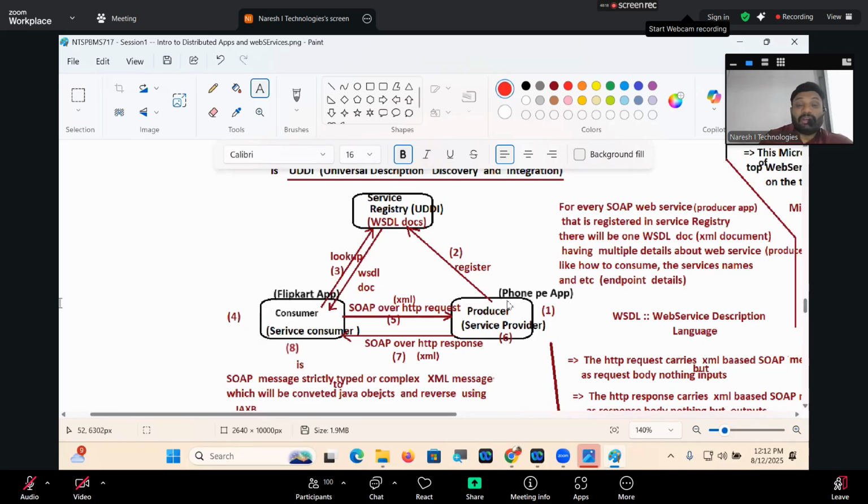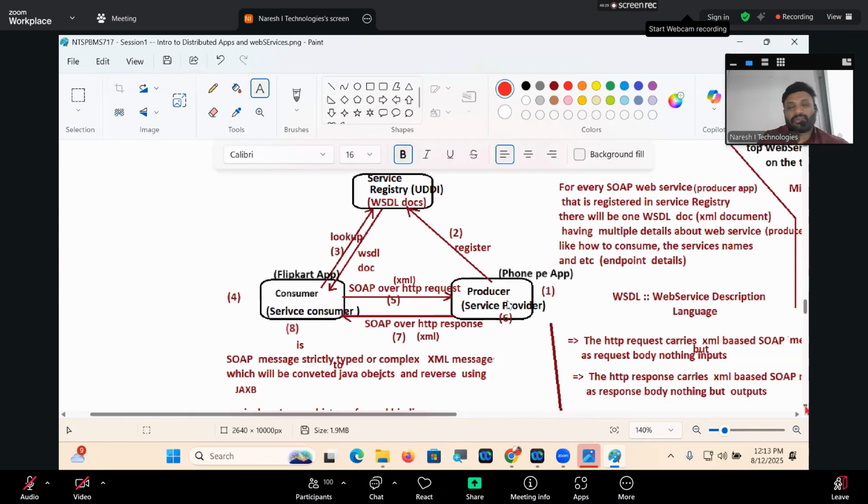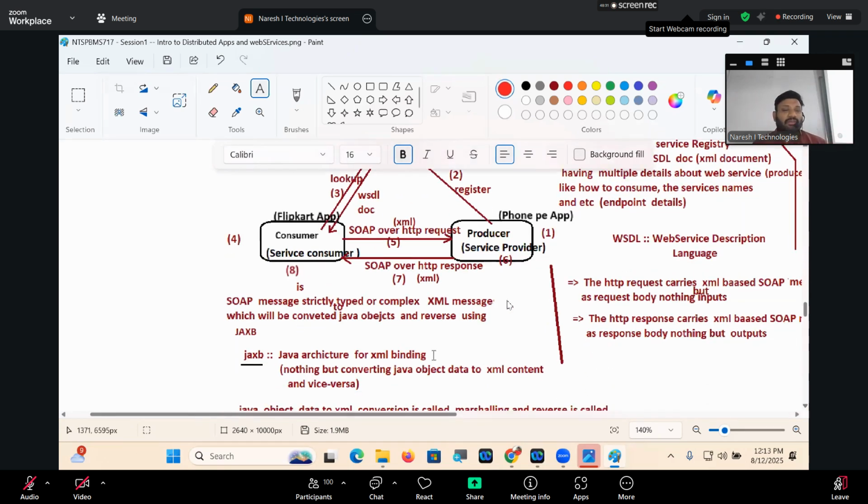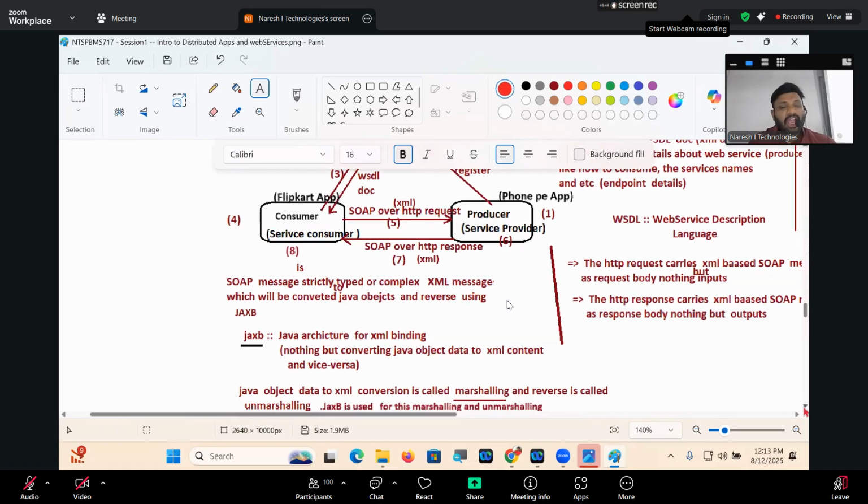But between producer and consumer in SOAP-based web services, data exchange will happen only through what? XML. Are you understanding my statement, guys? A SOAP message is a strictly typed, complex XML message, which will be converted into Java objects and back using JAX-B.